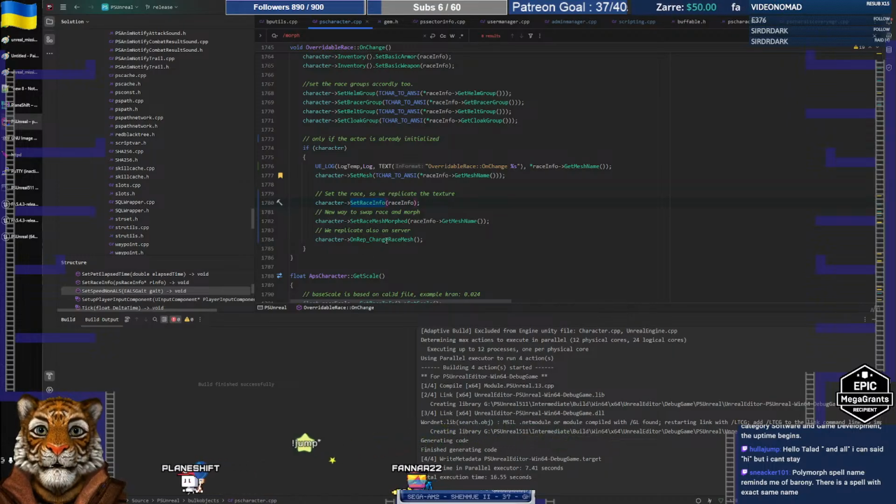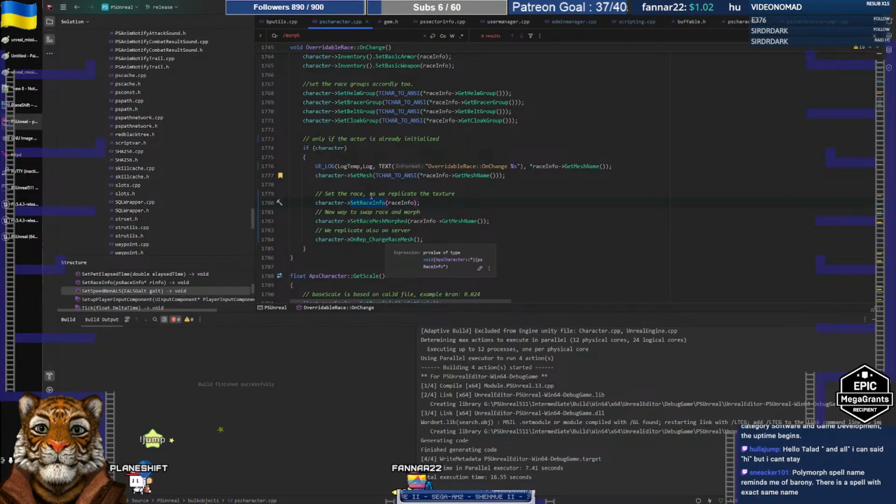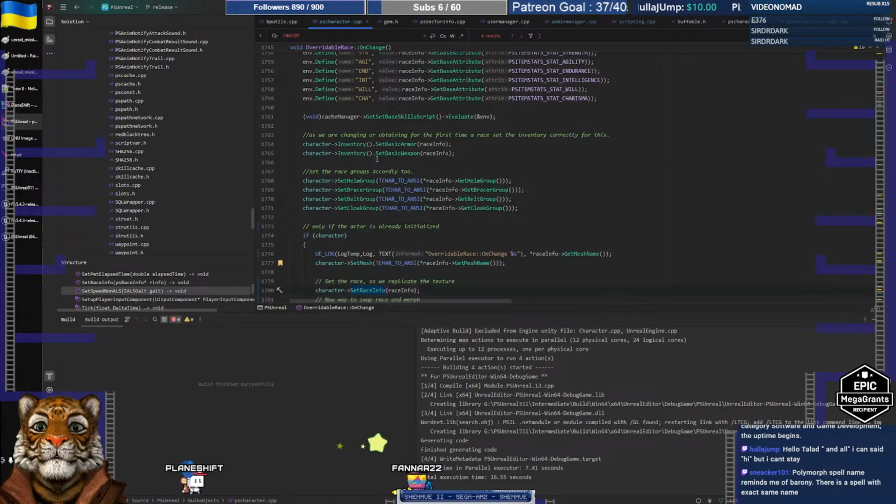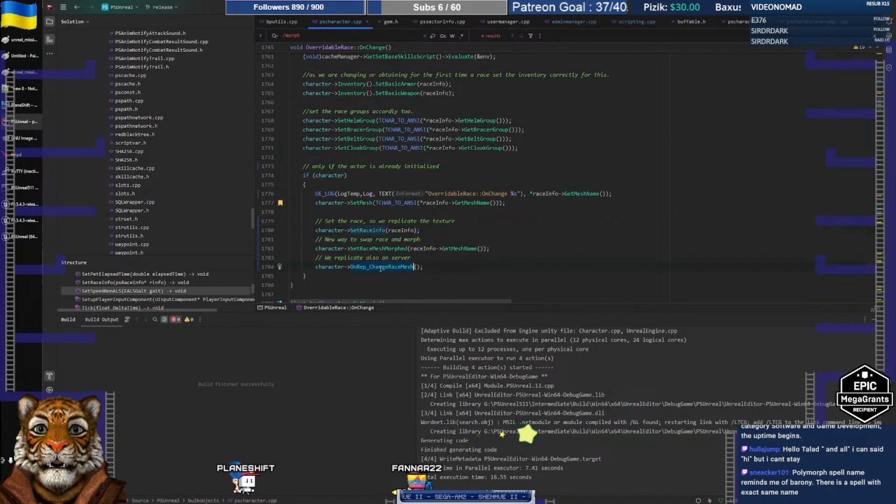This, by the way, is completely useless because here we are already server side. So I don't understand why we say we replicate also on the server, right? Here we are server side. So this line is completely useless.